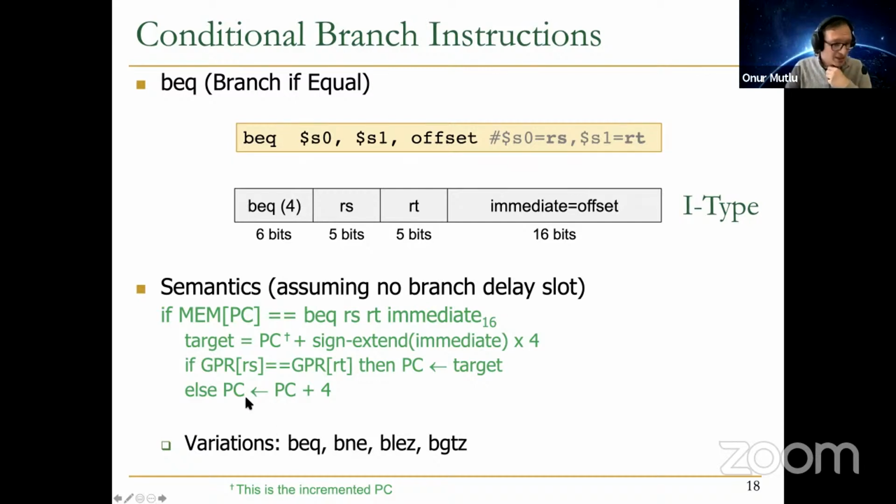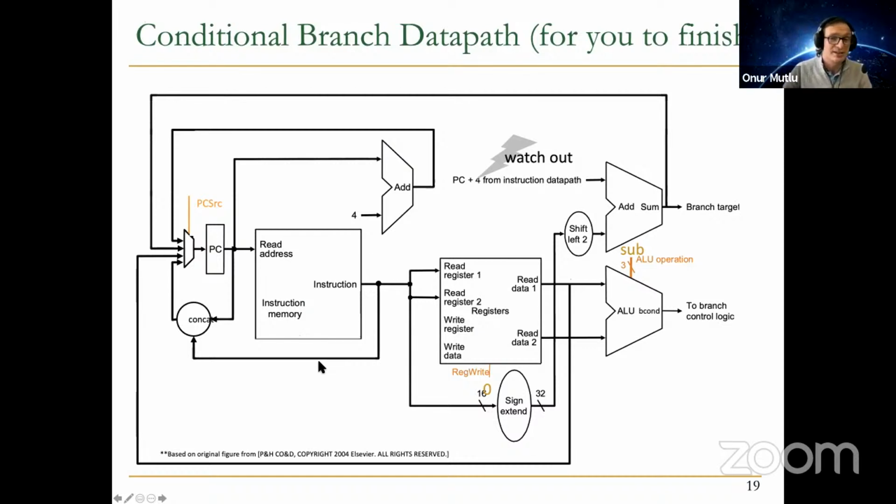So if you already have the components to do PC equals PC plus 4, we should add the component to provide this target address, as well as doing this checking. The question is, how do we do that? So let's take a look. Basically, how do we calculate the target address? We're going to use another adder to calculate the target address over here. So we need to take the PC plus 4 from the data path, and add to it a sign extended, left shifted immediate, which comes from the instruction, which already is used for other instructions. We give it to this adder. So that's the calculation of the branch target address according to the specification of the BEQ instruction.